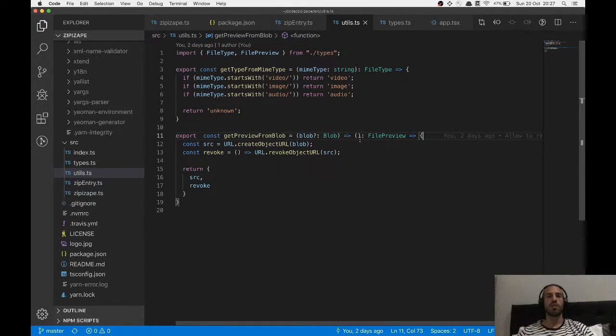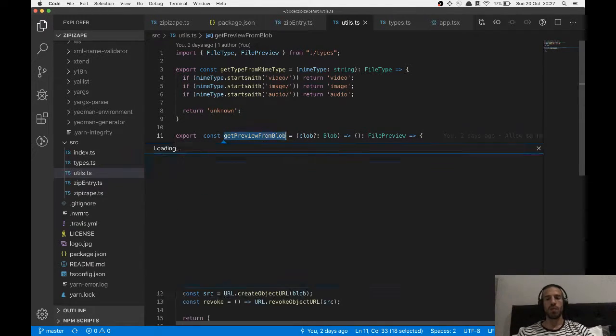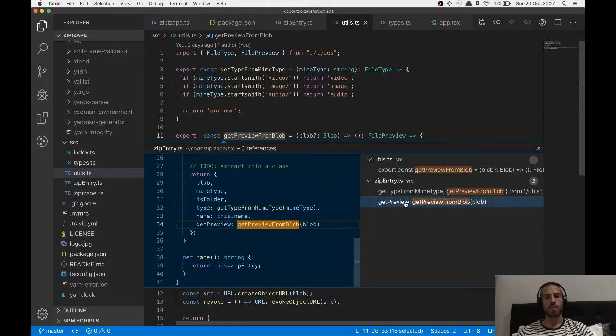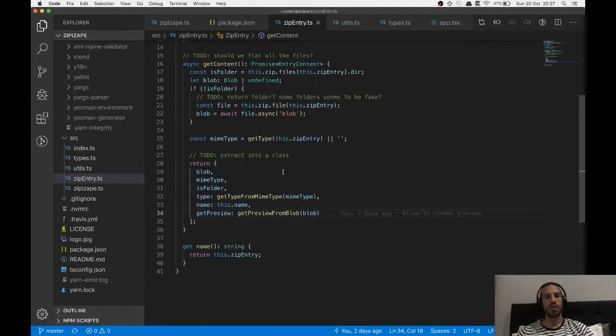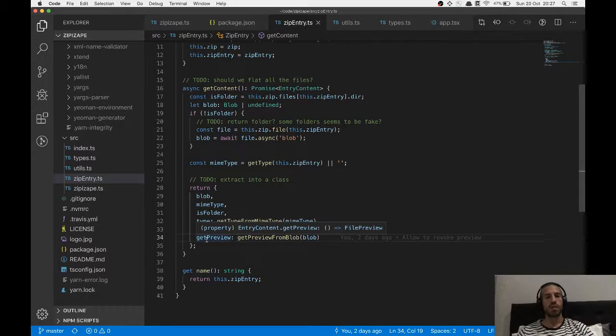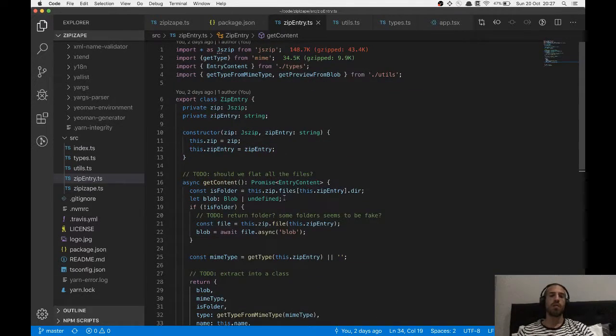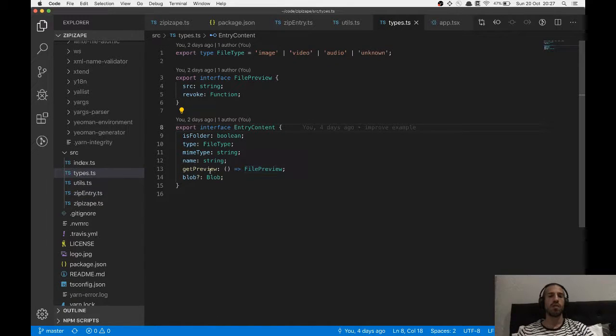So where are we using this again? Yeah, okay. So get preview is actually always required.